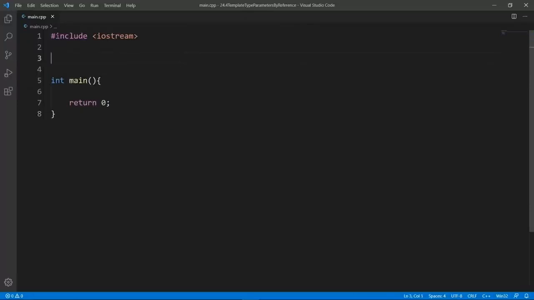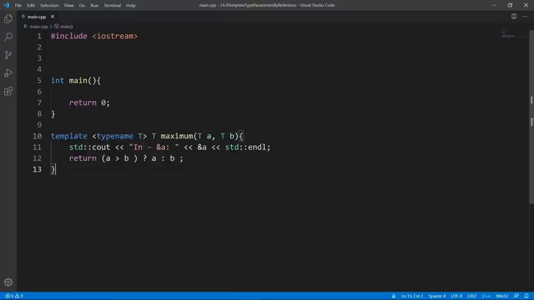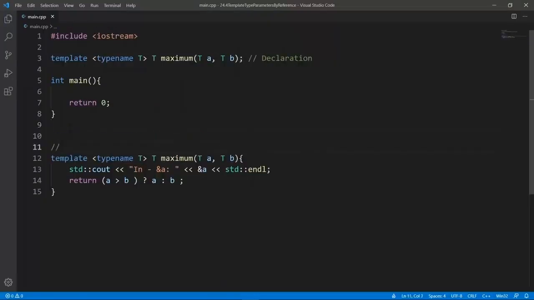One thing I want you to see in this lecture is that it is possible to separate these things into function declaration and function definition. Let's just try and do that here so that you can really see this. And then you're going to have to choose what you like a little more. So let's grab our function header here and use that as our prototype. We're going to put that in front of the main function, and that's going to be our declaration. And if we go down after the main function here, what we have is our definition. This could work, and this is going to generate template instances for the calls we do in the main function here.